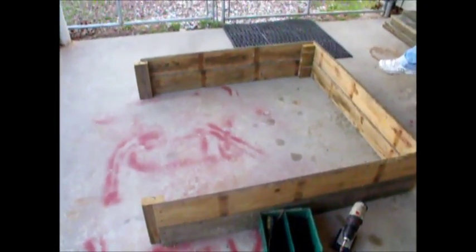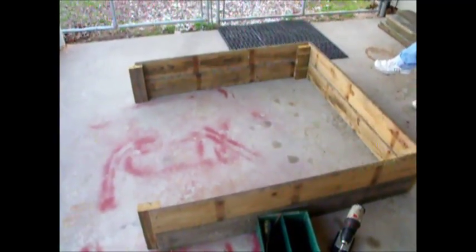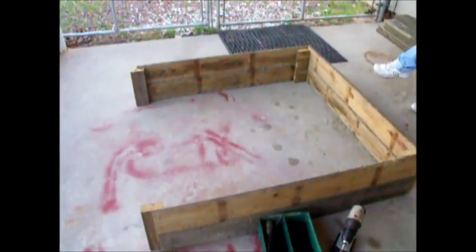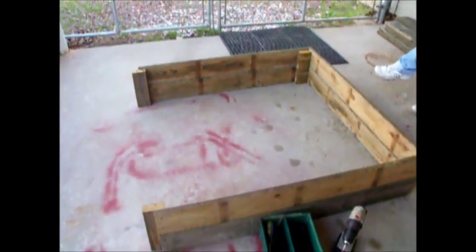Okay? Alright, we're out for now. We're going to build the other section, and that's pretty much going to be that. We'll set it in place. We'll show you where it's going to go, and then we'll do a wrap-up. Okay?